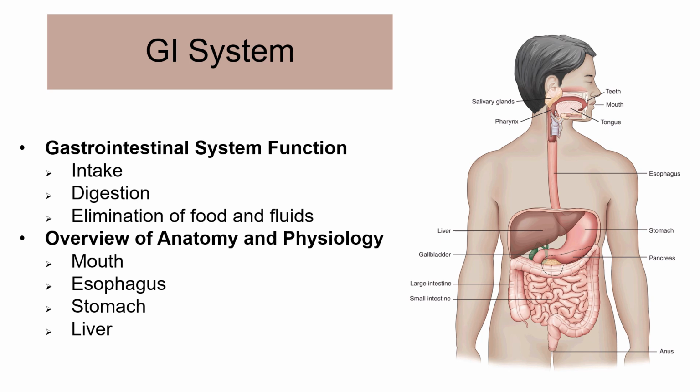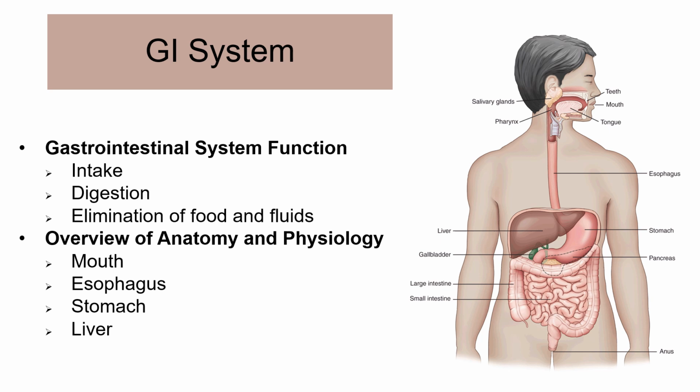Then we go to digestion. Once that food goes down the esophagus into the stomach, it begins to be processed. That includes breakdown with enzymes and acid, which will then enter the small intestine, which is where most of our nutrients are absorbed. From there, it's going to move into the colon or large intestine, where most of the water and electrolytes will be absorbed, and then the third function, which is elimination. Whatever the body doesn't need, or has excess of, will be excreted from the body.